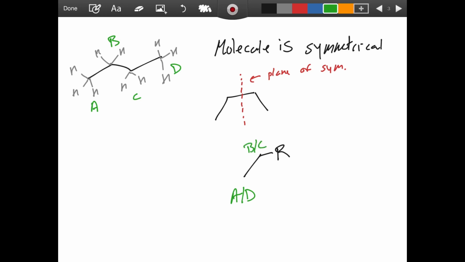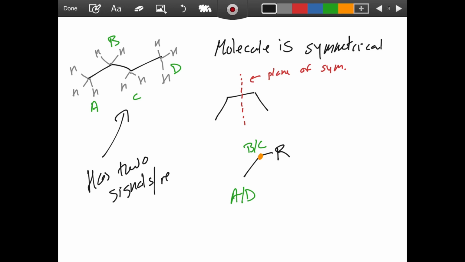And the carbon that has hydrogens B and C on it, it's just connected to something. It doesn't know what, it just knows it's connected to something. So butane would have two peaks. Two signals, or resonances. Right? So when there's symmetry, the molecule gets simplified because the NMR only sees half the molecule because of symmetry, right?